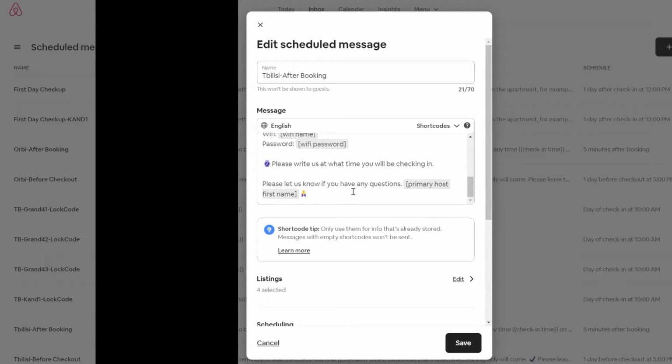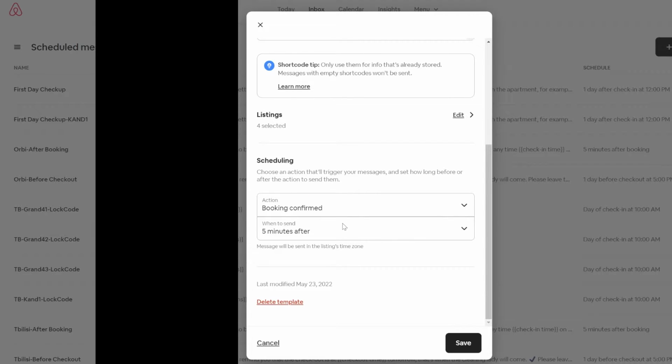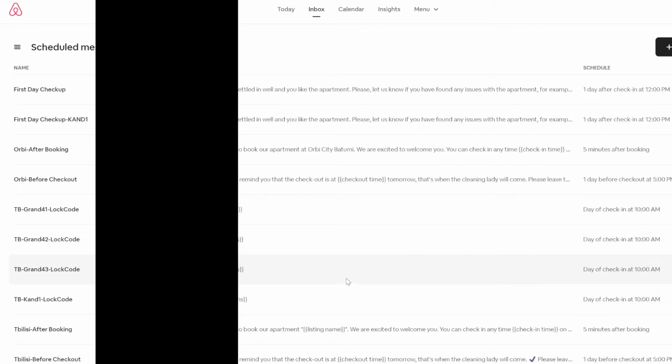And also it shows that you're on top of your game. 5 minutes after booking, they get a concise message like this, giving them some guidelines and instructions. It really looks good. Very simple message, but yet very, very useful. The second message we usually send is the check-in instructions, where we give them detailed instructions. So you can basically call the shortcut check-in instructions. And we usually send this on the day of check-in.